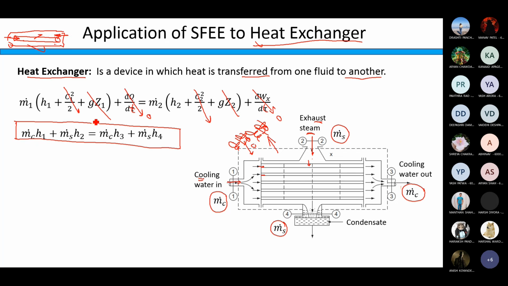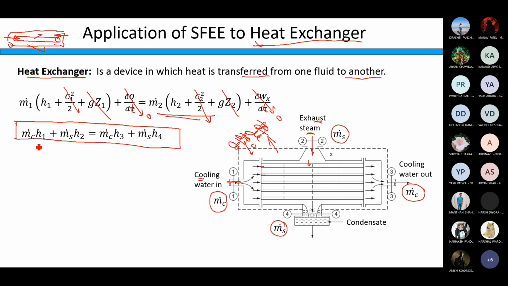Now I have not added two terms here because there are two fluid streams entering the control volume, this one for the cold fluid in and the steam in, right? So I should add one more term here which is not written here. I am assuming that you already know that you have two terms on this side for these two inlets, and two terms like this on the right hand side, which are for these two exits, cooling water exit and this condensate exit, right? And after simplification you will get this equation.